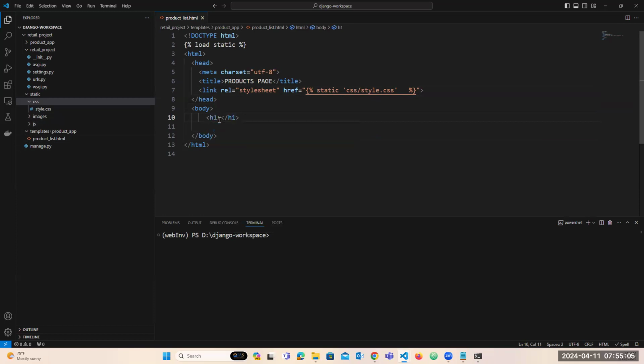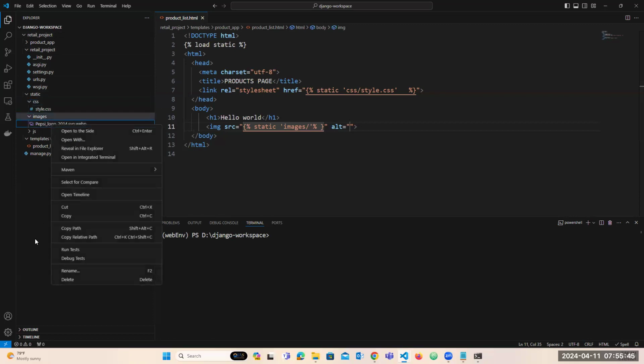H1. I'm saying hello, hello. So here, I'm loading the image here. Now, under the image we just copy pasted here. That is also a static file that we need to pass, again we need to pass the static, where the image is there. It is under images slash. So what is the image name?